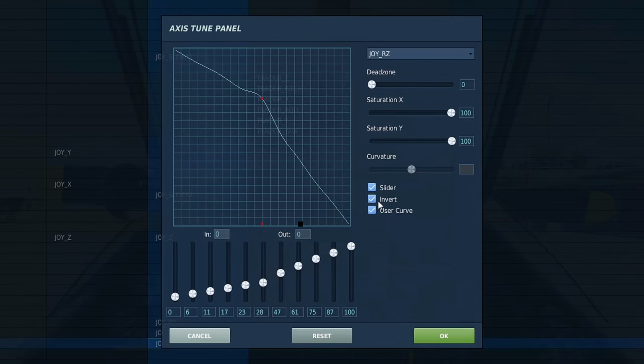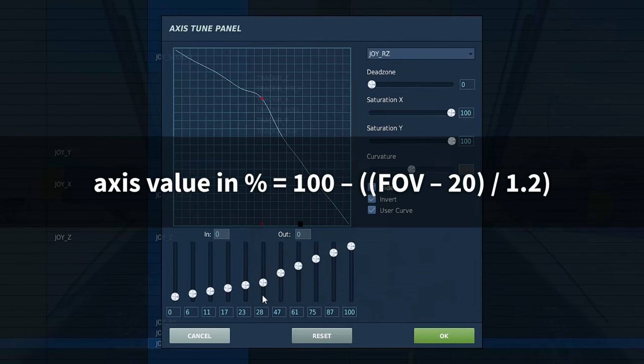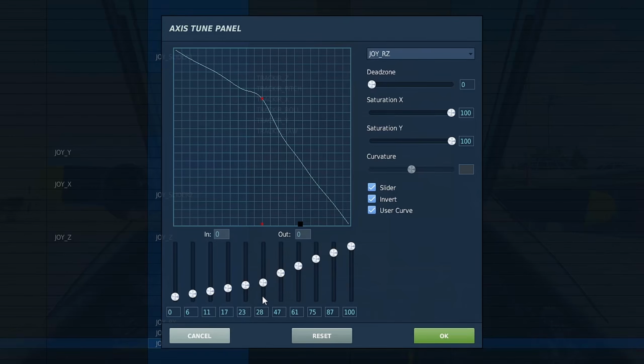Our axis is inverted, and we have to subtract from 100. Also, FOV is the input here. We know the FOV we want, and we are interested in the value for this middle point. So this is the final equation for most planes. We will generalize it later, but for 100 FOV, let's say we want 100 FOV in some plane, we would need to put 33.3. Good luck with that. There is no way to enter the point there. If you add more, it's just 100, but you're not able to get a precise value. You have to compromise on either 34, which is a bit tighter, or 33, which is a bit wider.